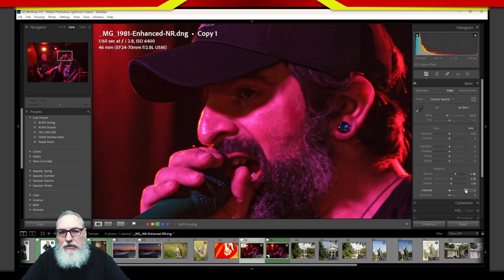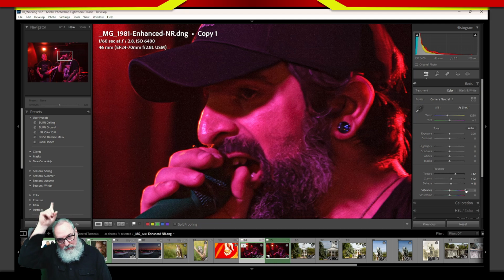You have a couple of tools now in your tool belt. As nice as the Denoise AI is, I want you to keep in mind that local adjustment denoise with the gradient filter, because there are times where you don't need to generate a second file, and that little preset right above my head here can really work wonders.